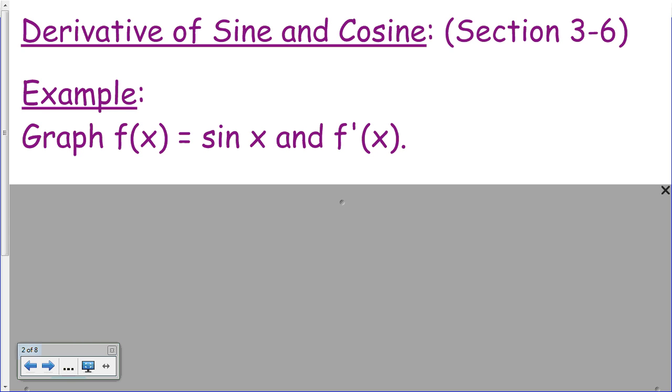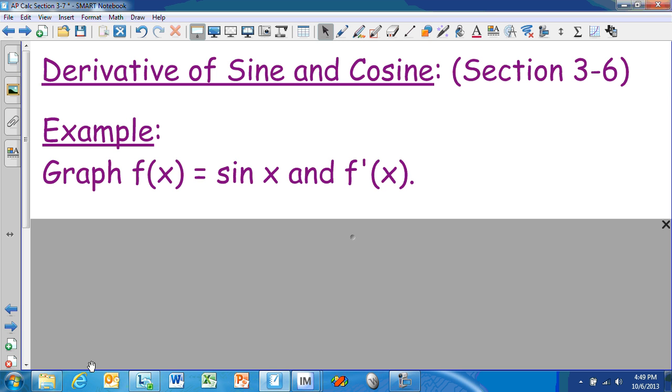The way we're going to do that is using that numerical derivative technique that we've talked about. You can use the nderiv command on your calculator to not only find the derivative at different points on a function, but also to sketch the numerical derivative of a function. So that's what we're going to do. Let's switch over to our calculator.